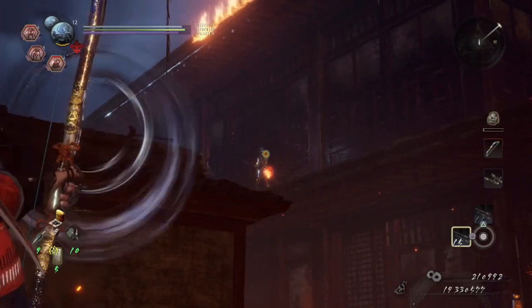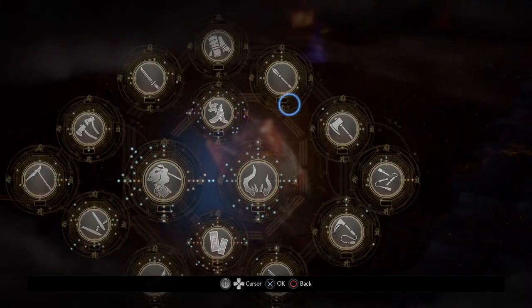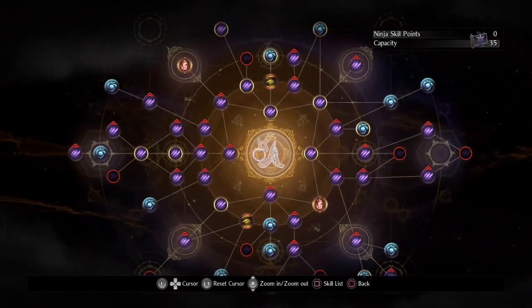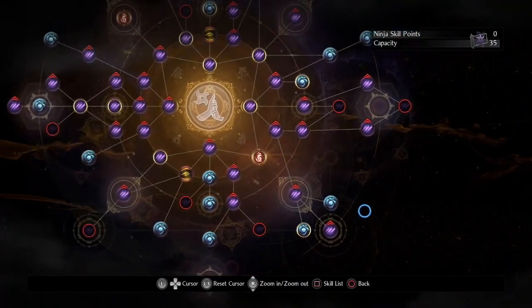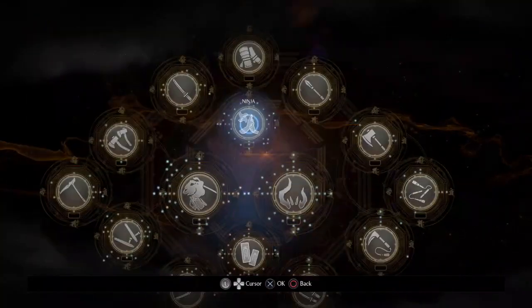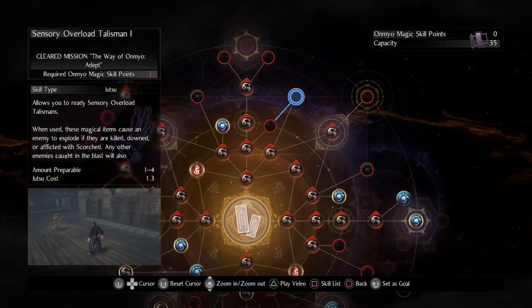Speaking of which, I think there are new skills we can get now. So why don't I go over to the skill trees. I don't know if there's any for ninjutsu, but there definitely should be for Onmyo. Nope, this is all the same from what I'm seeing right here. Noxious ground fire, blinding shells. Nope, this is all the same. So it's probably Onmyo that has new stuff. Well, this is all the same.